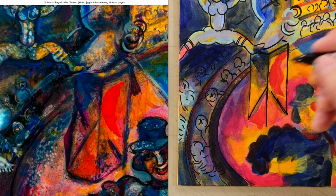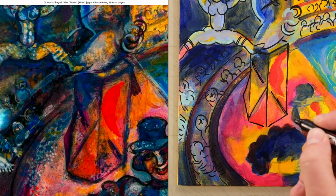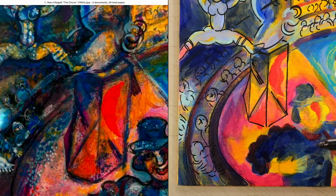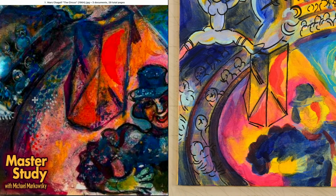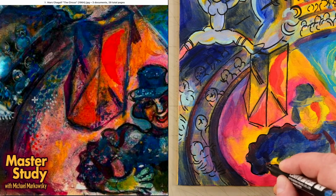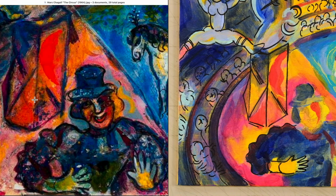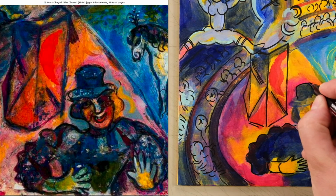I mean, these Posca pens are quite the game changer. They're almost so helpful that you kind of have to be careful when you deploy them, because you can be almost too reliant on them. I don't know, sometimes a tool can go from being really helpful and important to just being kind of a crutch. And certainly when you're beginning, it's totally fine, in fact, I'd even encourage you to dive into a tool and really play with it. But you just want to be careful that you don't rely on it totally to do all the heavy lifting for you.